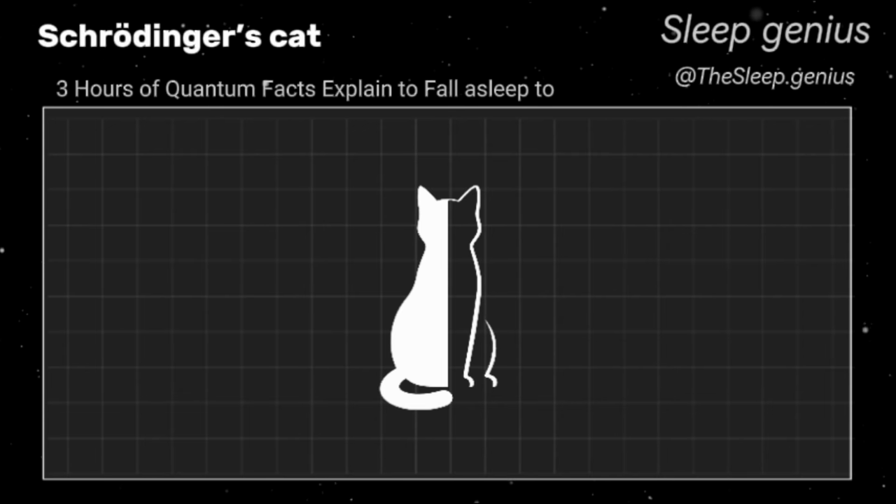Despite its philosophical weight, the principles illustrated by Schrödinger's cat have practical consequences. Quantum superposition and entanglement form the foundation of emerging technologies, such as quantum computing and quantum cryptography. Quantum computers exploit superposition to perform multiple calculations simultaneously, potentially revolutionizing information processing.